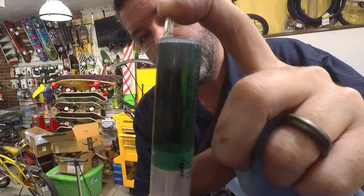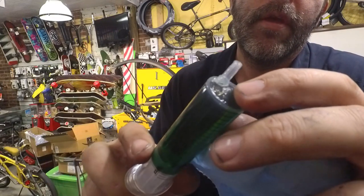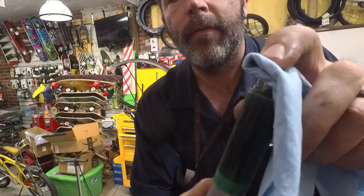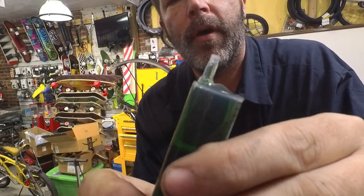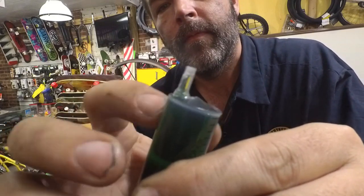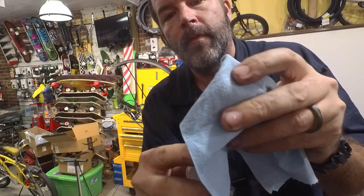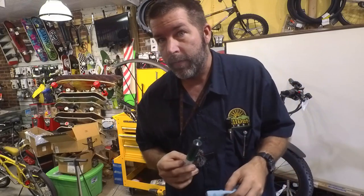Now that they've all risen to the top, I'm going to slowly let go of the plunger and make sure all the bubbles get up to that tip. I'm going to get this rag and squeeze the air bubbles out. Work those air bubbles all out — the more air bubbles you can get out, the better. Now that we've got all the voids out of the fluid we can go ahead and do the next step.